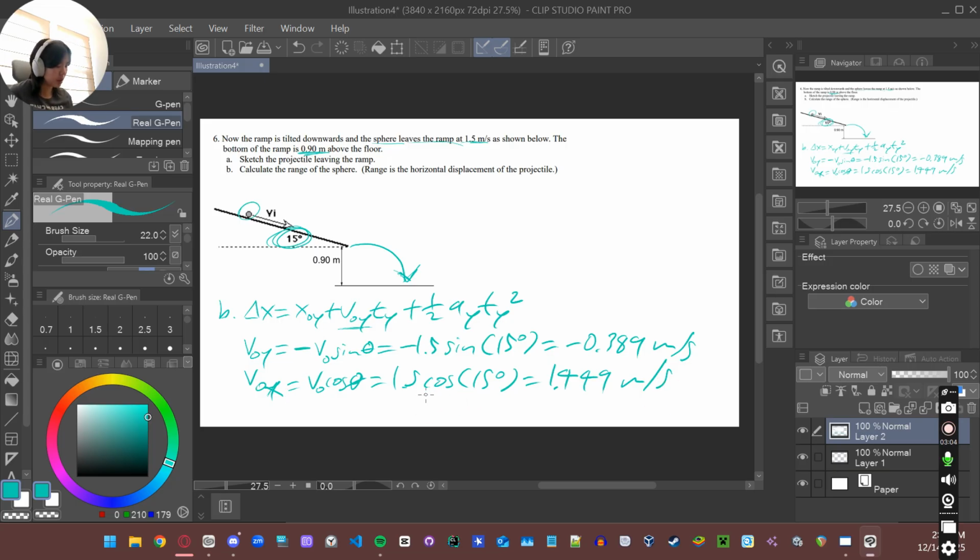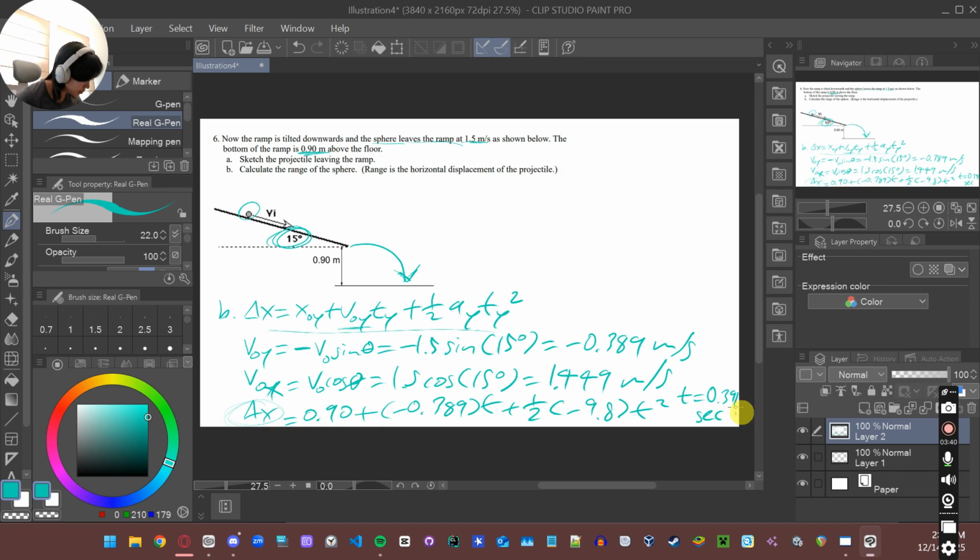Now that we have everything, we can plug everything into this equation right here. So we're going to rewrite this right here. Our initial position is going to be 0.9 meters plus this component that we solved. Now punching that into your graphing calculator, setting this to 0, solving for the quadratic. You could also do it by hand, but that's not necessary if you have Desmos or some other graphing calculator. We're going to get time equals 0.391 seconds.